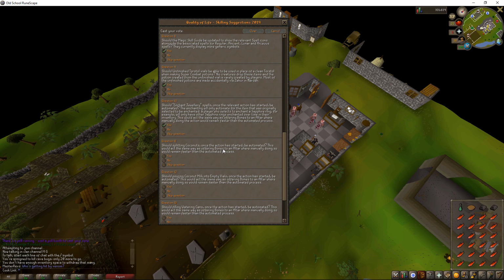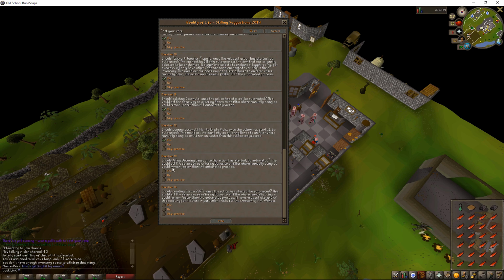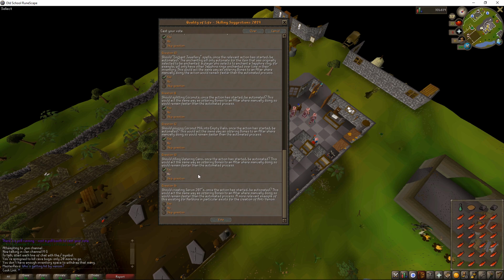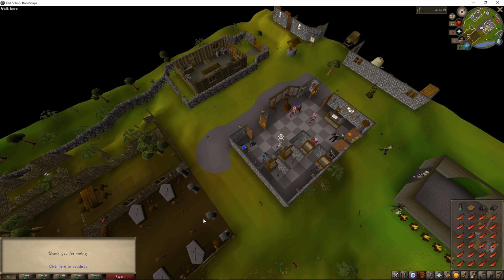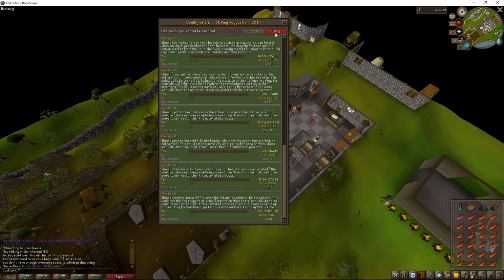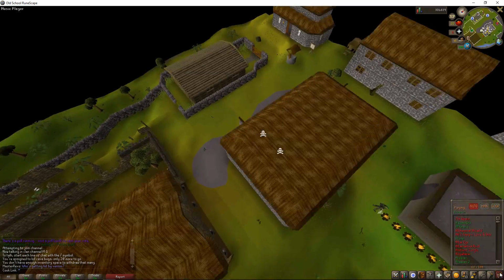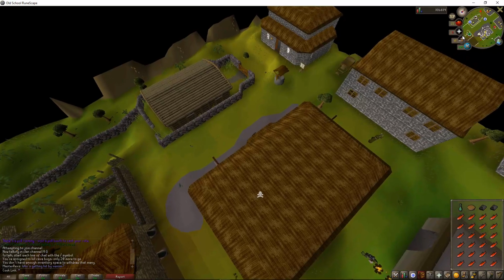Should splitting coconuts once the action has been started be automated? Sure, I guess. I don't know why you would want to. Should filling water cans? And should creating serum 207 once the action has started be automated? Sure. It's a lot of green. And that's automatically set to auto, so.